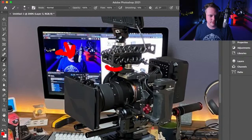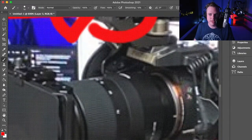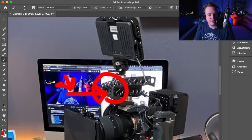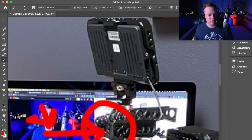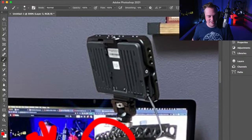But look at this. Come on, man. He's got the top handle here with all those empty holes. Do the slow dramatic zoom in to the pixels. Yeah, so mount the monitor on the front if you can. I'm sure Tilta makes one, because look how high your monitor is. There's all this extra space right here. Too high. So I think I'm just gonna retitle this video like mount your monitor on the handle. I don't know, I'm just playing, man.